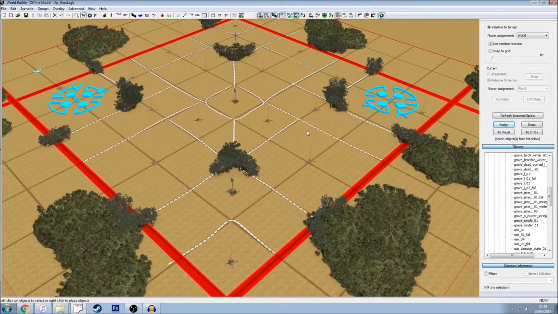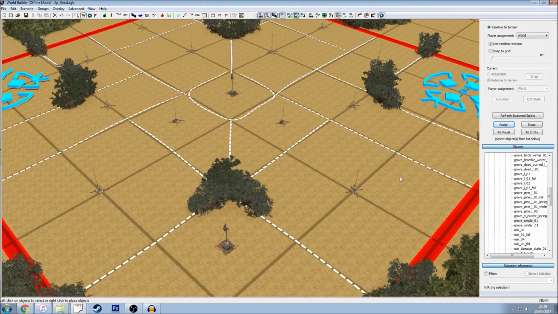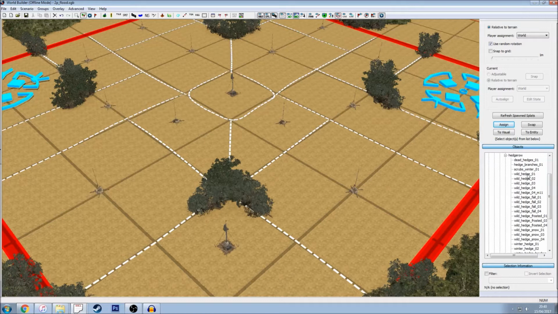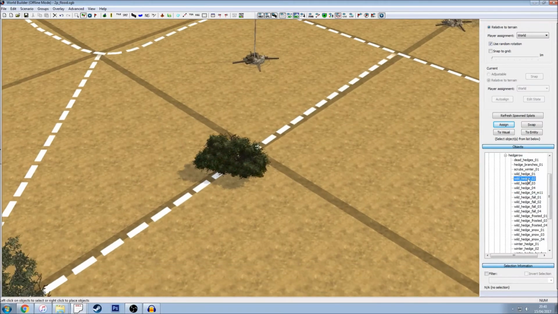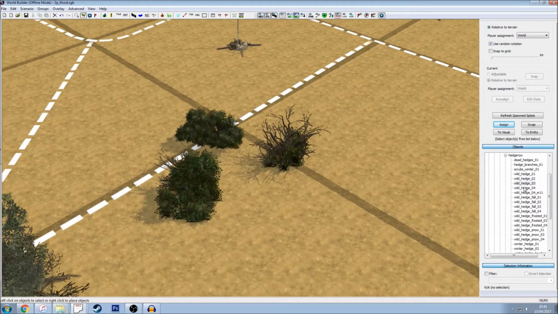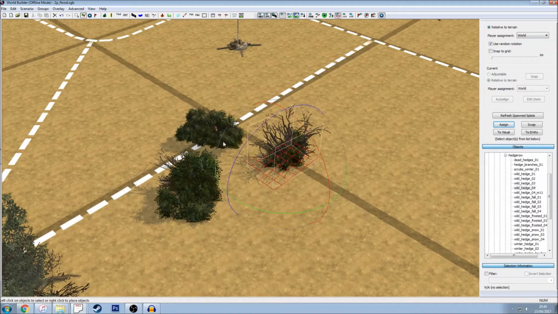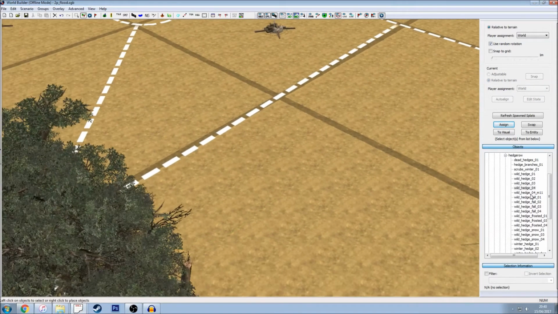Anyways, that's the very basics so far for trees. Let's have a look at hedgerows for a second. So if I close that window down and go on to hedgerow, you have a very large selection of wild hedges. You've got wild hedges in fall, and you've got frosted and snow versions as well. If you get these out, you should be able to see that they are all slightly different. They have a different structure, different heights, but they all do exactly the same thing. They have practically the same footprint, and they all offer the exact same resistance to vehicles.